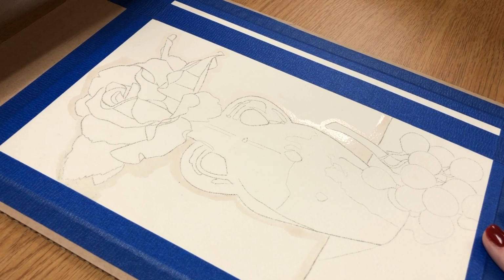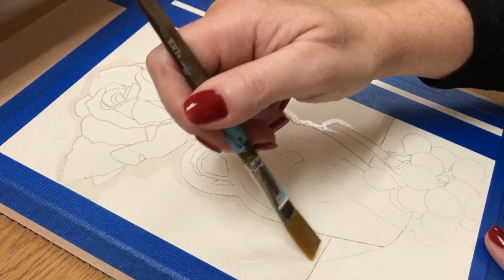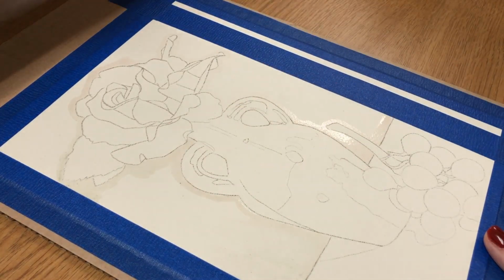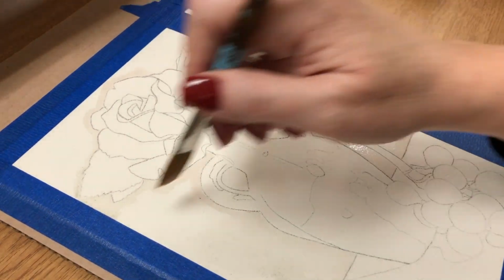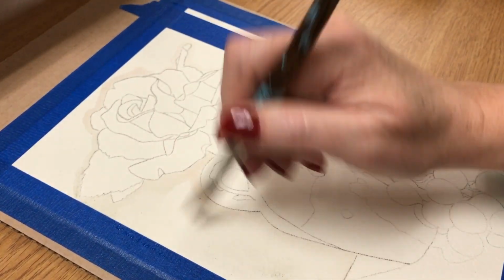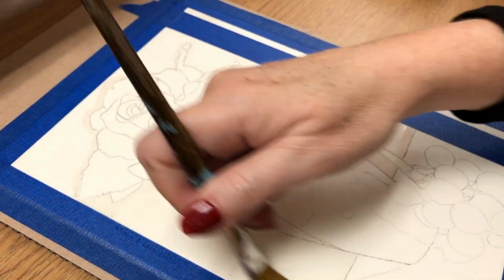All right, so I've got everything wet, not wasting any time, grabbing my big wash brush, and I'm going to fill in the spaces. And I want to make sure that I'm using plenty of water. And remember, I already mixed my color up for my background. And I have my salt nearby because I'm going to use a little salt technique in the background.